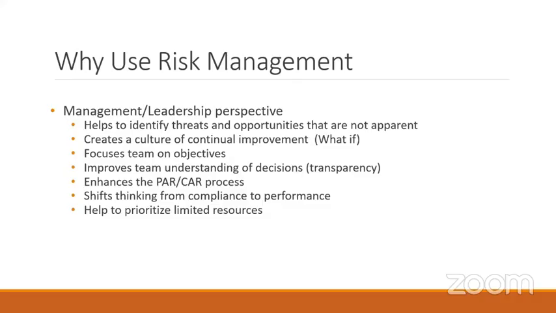And it shifts thinking from compliance to performance. And this is one point that needs to be identified a little bit more strongly, and that is that oftentimes we get into the mode of checking boxes and looking at compliance. Well, with risk management, since it is forward thinking in many ways, it actually changes that into more of a performance focus, which from a managerial perspective is better for the organization. And lastly, something that we all deal with, and we'll get into an example that will show how this does this, it helps to prioritize limited resources.